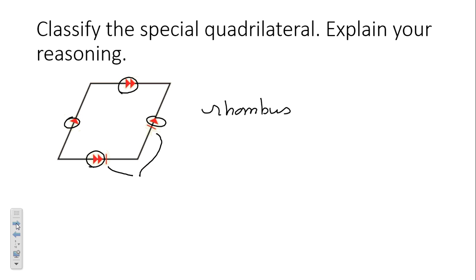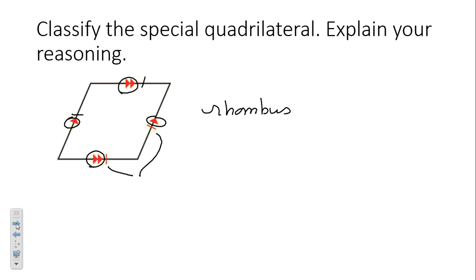So they're going to reveal just enough information for you to be able to figure it out without giving it all away. Okay? They're being careful and selective about how much they tell you. So they're telling you this is a parallelogram, and they're telling you that we have two sides that are congruent. Not opposite sides, consecutive sides. So that makes this a rhombus because since it's a parallelogram, opposite sides have to be congruent. And since the consecutive sides were congruent, all four sides end up being congruent. Does that make sense?